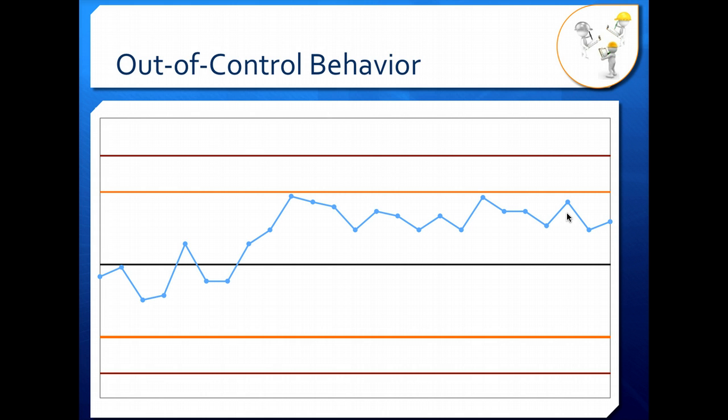If we're monitoring temperature and we increase it by 10 degrees, of course we're going to see an increase on our control chart. We can also see it when we change something about our process. We get a new operator, for example, who's not trained right. We might see a change in level that will correct itself with training.